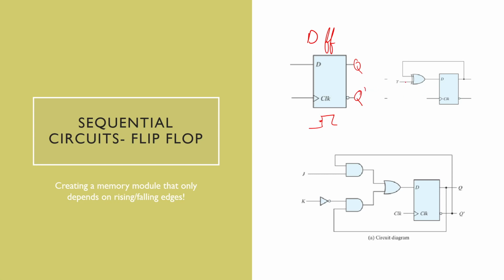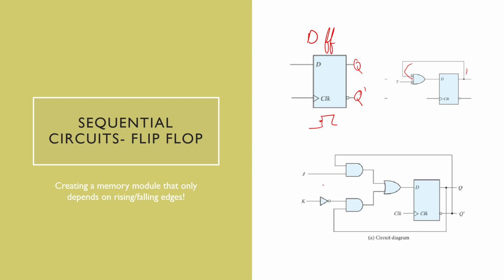Then we have the T flip-flop, which is a toggle flip-flop. It's a variation of the D flip-flop. The value of Q in the D flip-flop is just whatever D was at the snapshot moment. The value of Q in a T flip-flop is dependent on the previous value of Q. So as you can see, this wires back into the input. If T is 0, Q stays the same, and if T is on at the snapshot period, it toggles the value of Q, so it flips the value of Q.